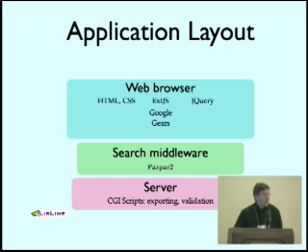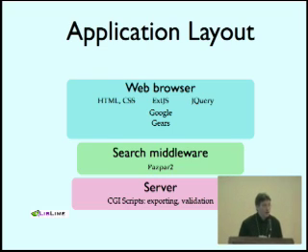Let me next talk about the application layout for Biblios. On the user interface side of things, we have HTML, CSS, of course, but two JavaScript toolkits I've used extensively for this, principally ExtJS and jQuery. And I'll talk about these toolkits in a moment. And also the Google Gears browser extension. For the searching part of things, Biblios is using the YAZ/PAZPAR2 program written by Index Data. And finally, there are a few CGI scripts on the server side of things for exporting and validating records.